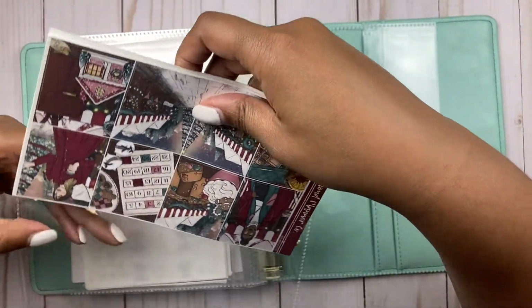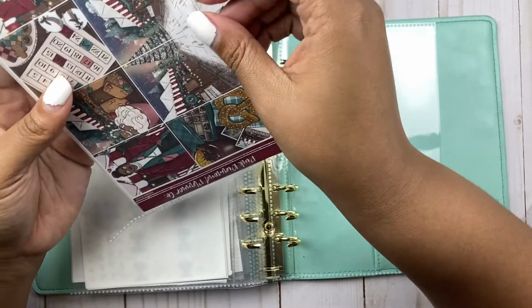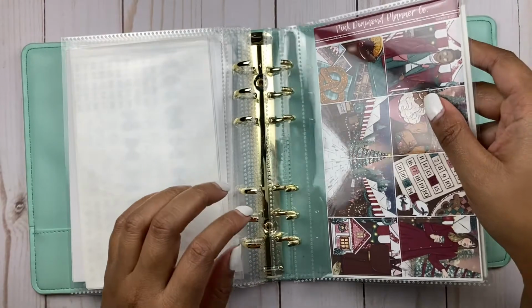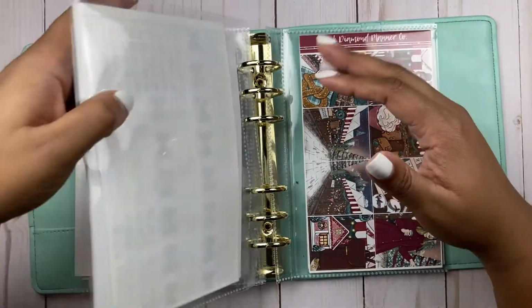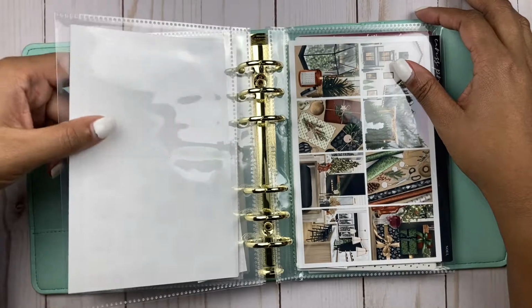Like I said, I think besides this kit and the Wakanda kit, it's pretty in flux. I don't know. I think the Noel kit is going to be used. I think what's most in flux is that tree decorating kit. And I think I'm either going to exchange it for Friendsgiving or for just a different Christmas kit. So we'll see what I end up doing, but that's where we're at for now, y'all.